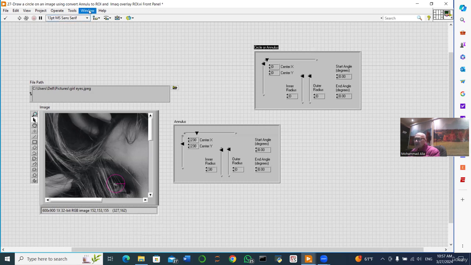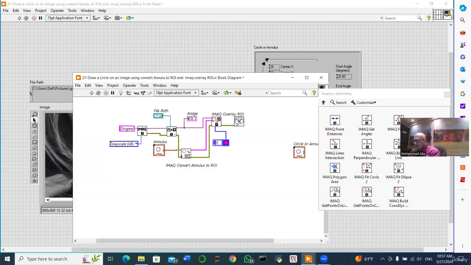When I go to the block diagram from here, it is represented as you see here. And the interesting thing is it is given as a cluster, so it is directly matchable with convert annulus to region of interest.